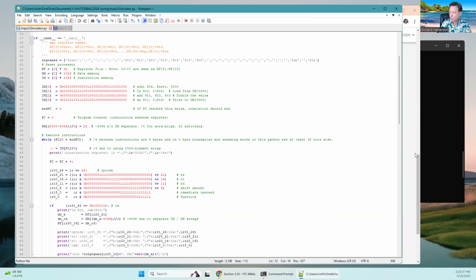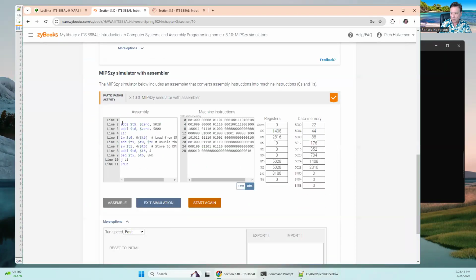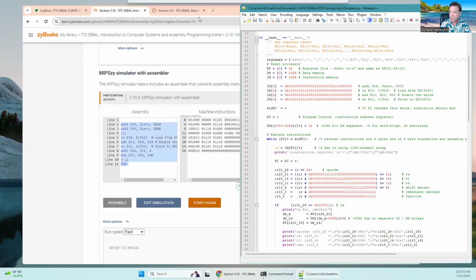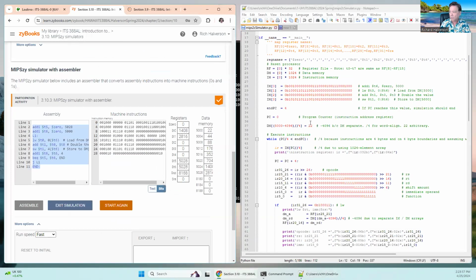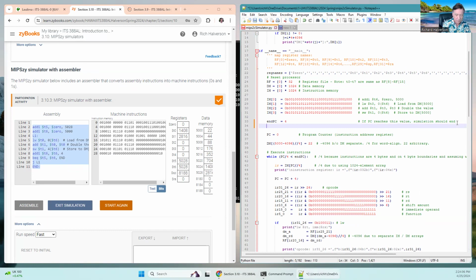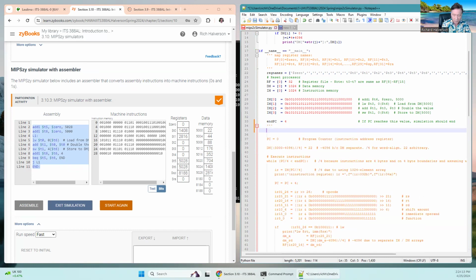First of all, let me grab this. I have this documented, copy, put that over here. Let me make this more organized, put this here, put this here. Instead of that, I'm going to overwrite that. And this is the program.